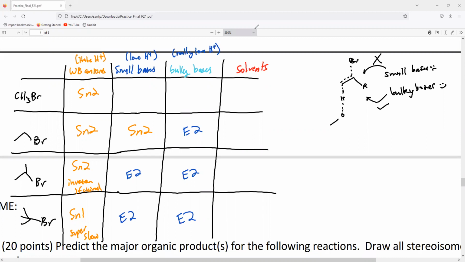Okay, and then again, like we talked about, you can't even do E2 on a methyl, so these guys are always SN2. You can only substitute if you have to. Now, solvents are great because solvents do not react unless you can form a stable cation. So we only see an SN1/E1 on the tertiary. I don't want to say that this is super fast, because everything is relative, but compared to these guys, this is fast. So I'll just say this is fast, with respect to the rest of these guys.